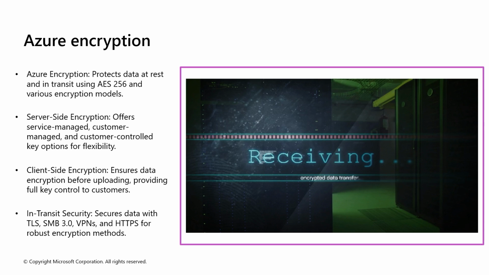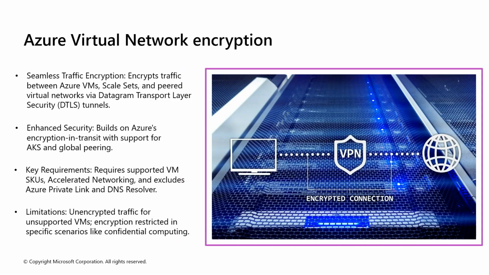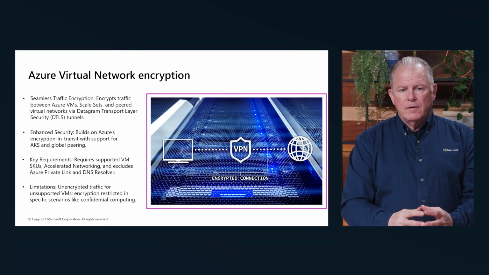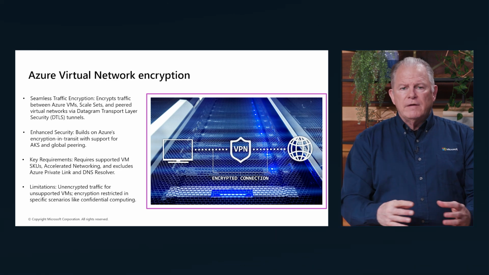You can see down at the bottom. So in transit, you can use TLS, or the transport layer security. We provide for not just TCP protocols. Some of the communications can be configured to use SMB, or the server message block. For example, access to Azure file shares is using the SMB protocol over TCP/IP, and that's where you're going to get your encryption. Our VPNs, as we just showed you, have encryption, as well as the HTTPS protocol as opposed to HTTP. So there are lots of different ways to implement different types of encryption at the network level if it's needed. Now, as much as I talked about the virtual network level, within a VNet, you have subnets.